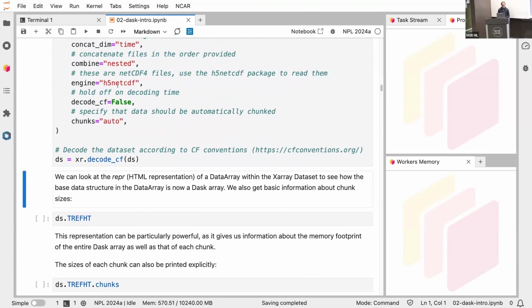And some of these other fields here are commented. Megan talked about a few of them, but you can certainly go into the xArray documentation and read more details about them if you're curious.